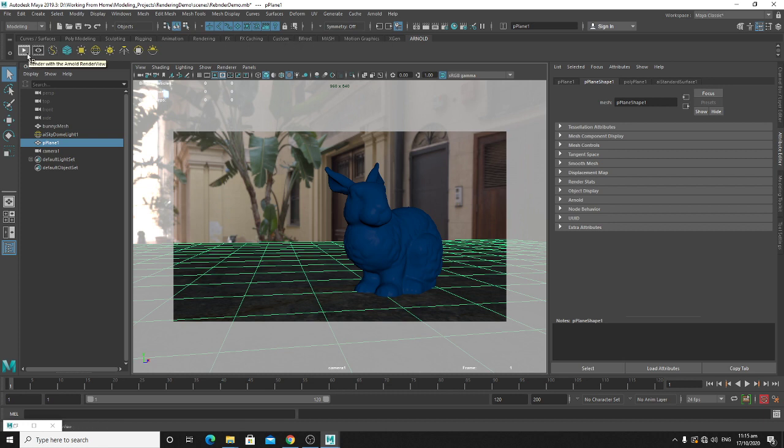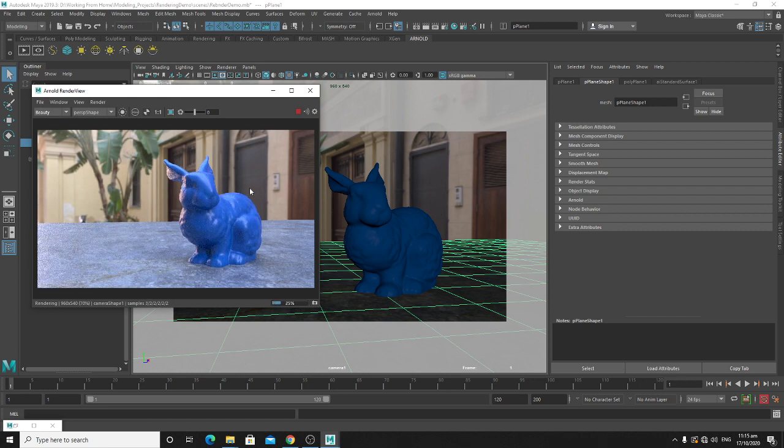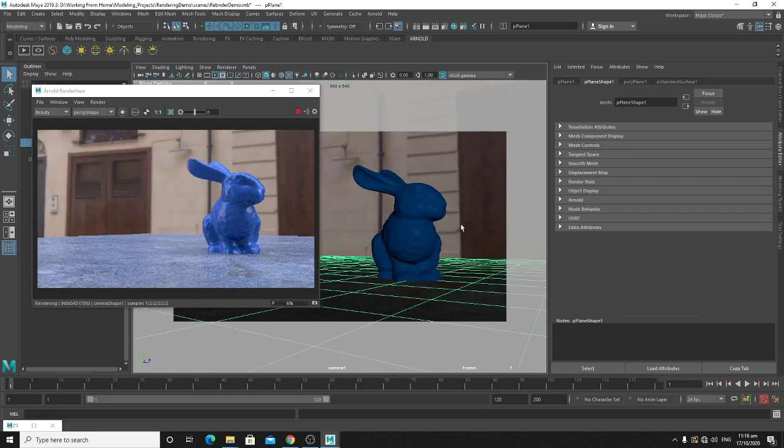And this first one here, the one with the arrow, is Render with Arnold Render View. If you click that, it's a specific render window for Arnold. It does the same thing, but if you look here, it's still computing. Okay, now it's done. The difference is, if I use the normal render, it draws out the picture and that's it. But this Arnold render automatically updates.